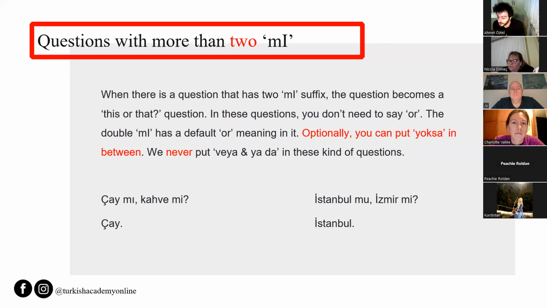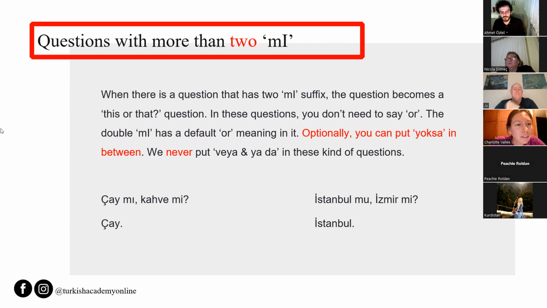Çay mı, kahve mi? Joe, pick your favorite. Çay. Nikola, İstanbul mu, İzmir mi? İzmir. İstanbul mu, Rize mi? Again, Nikola. Sorry, repeat. İstanbul mu, Rize mi? Rize. You live in Rize, right? That's what I remember. No, I live in Didim. Oh, okay. Then I remember someone else. Pardon. Çok pardon.